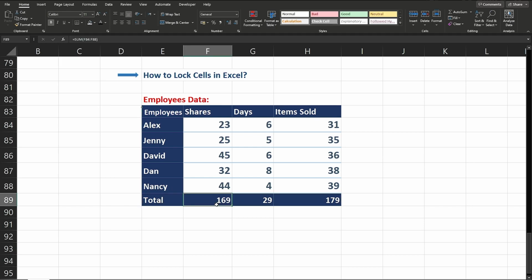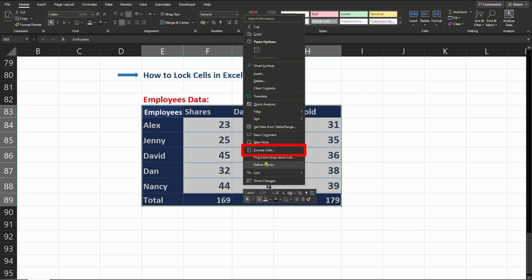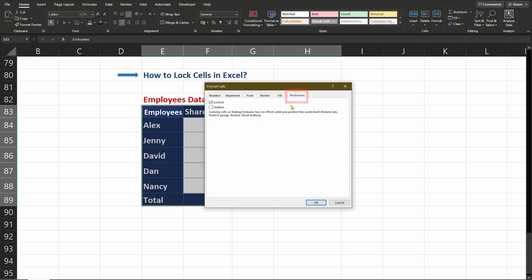So let's get started. First we are going to be locking the entire set of rows and columns. So select your very first cell and hold shift on your keyboard and select the last cell. Now you can see we have selected the entire set of rows and columns. Head over to format cells, from there to the very last tab, which is protection, and in here make sure it is set to locked.